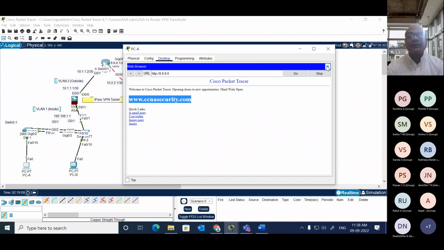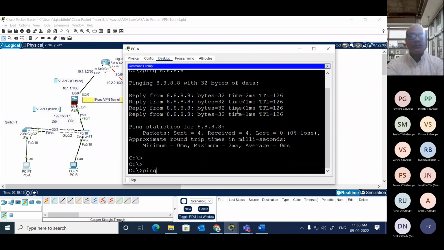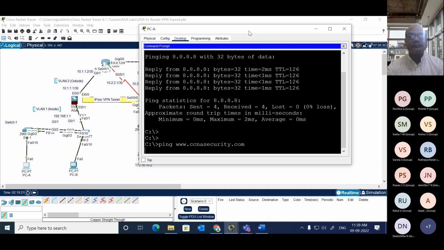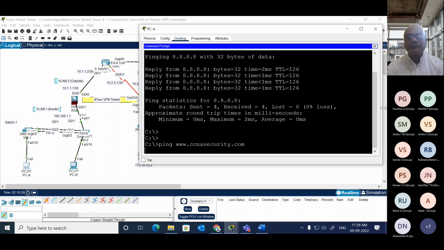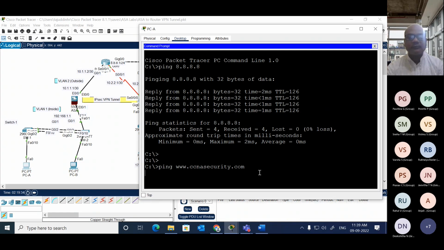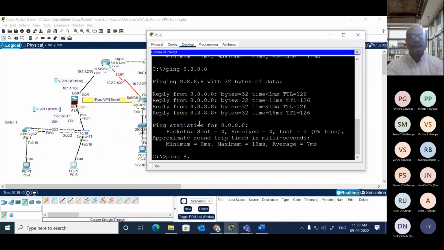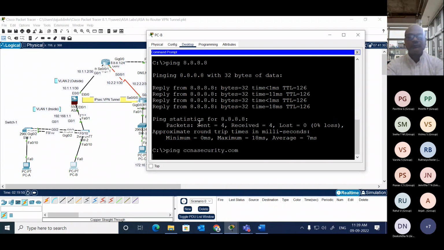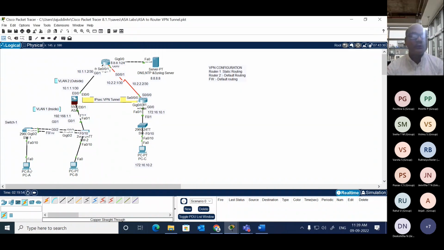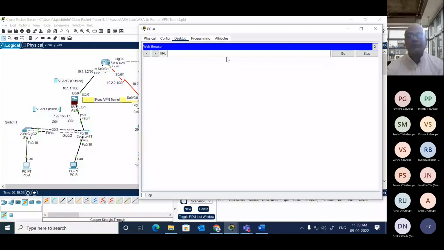CCNA Security, right? Okay, let's check ping www.ccnasecurity.com. And this DNS, we configured where?